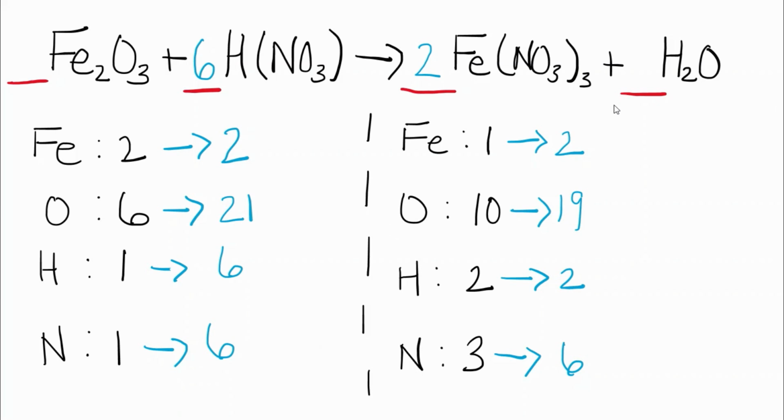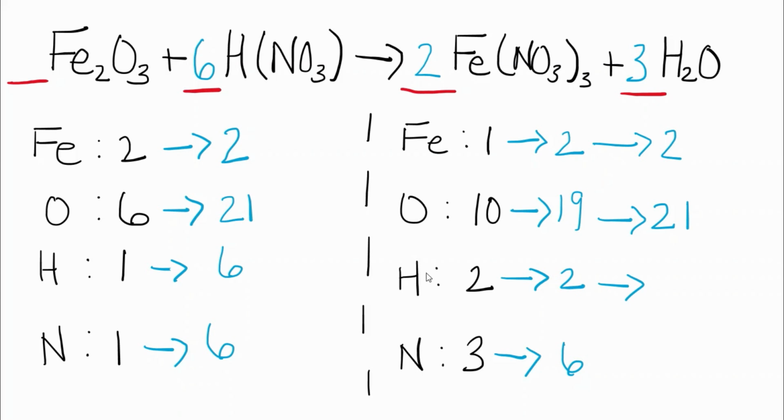So what's convenient once again about this is that we have a water to balance the number of hydrogens and oxygens on both sides. You can see on the reactant side you have more hydrogen and oxygen than you do on the product side. So to balance them, what we'll do is we'll put a 3 in front of water. This will leave the number of irons the same. It'll change the number of oxygens. So here we have 3 times 3, which is 9, times 2 is 18, plus 3 is 21.